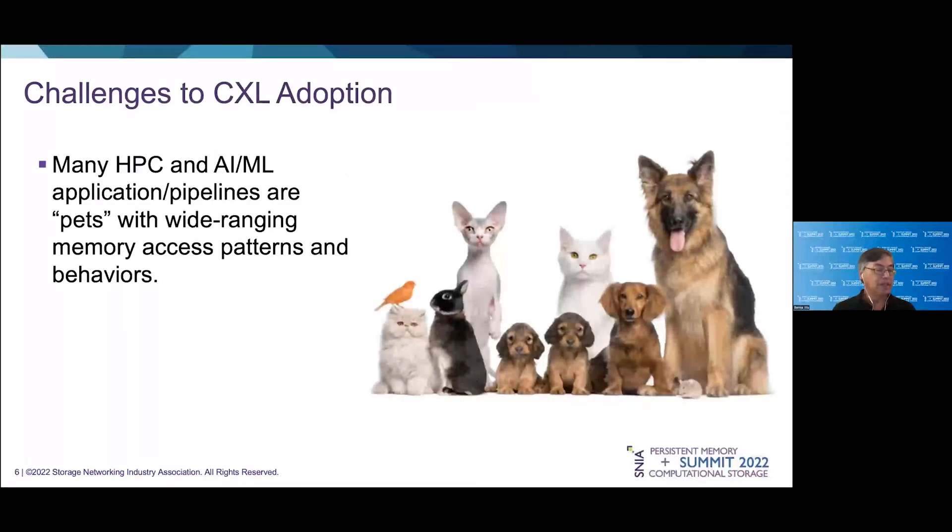However, getting HPC and AI/ML applications and their corresponding pipelines to benefit from CXL's new memory tier will present some challenges. Over the years, many data centers have transitioned to manage servers, compute, and now even cloud-native applications somewhat like cattle in a highly commoditized fashion. Such a transition has not occurred for HPC applications because of the uniqueness of their use cases and associated memory access and behaviors. They still need to be treated as unique pets. Many also cannot be easily refactored because they are the reference basis for much scientific research. Hence, a transparent approach to memory management is often called for.